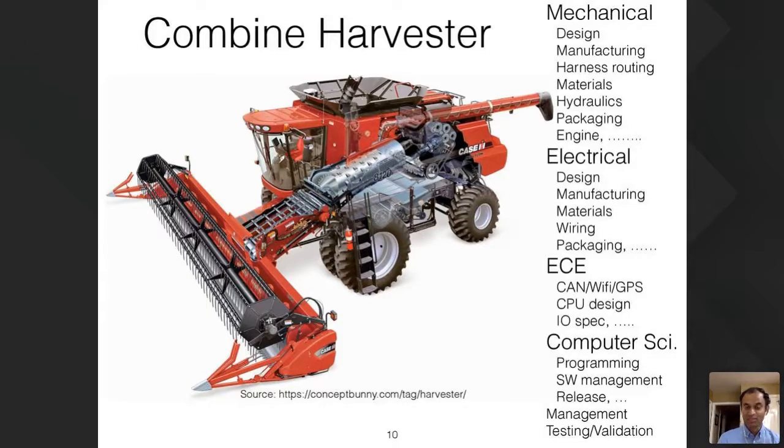Computer science, you need to program that controller, you need to manage the software, you need to release the software, test it, validate it, release it to the customer in the proper way. And currently my task is software management, though I do technical execution too. Of course I missed a lot of things. Management, okay. If somebody has managed all these departments, whether they're talking to each other properly, there's timelines, there's cost, which I did not even include here. Finance comes in. Costing is a big deal because you're always pressed to reduce cost.